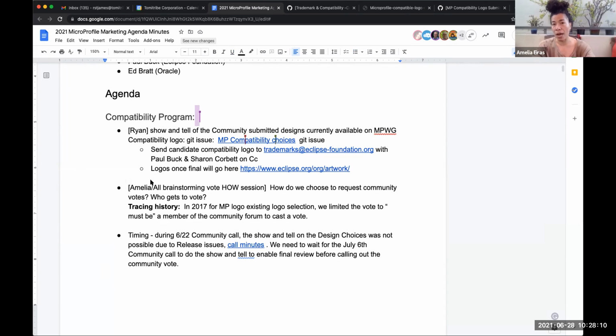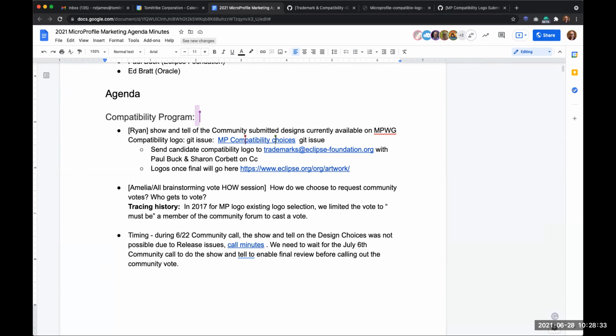One thing that we did with Jakarta is that because the technology was 18 years old, we decided that everything needed to be pushed to the community. That included the member logo and the compatibility logo. So we pushed it via the channels, and we used the Eclipse Foundation tooling for the vote. Can't we use a similar thing using Eclipse Foundation tooling?